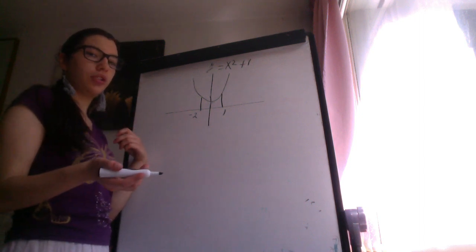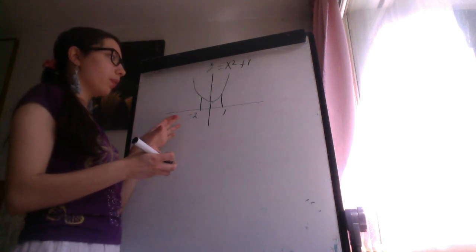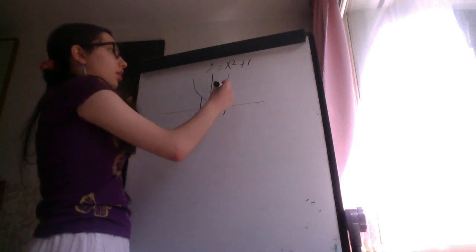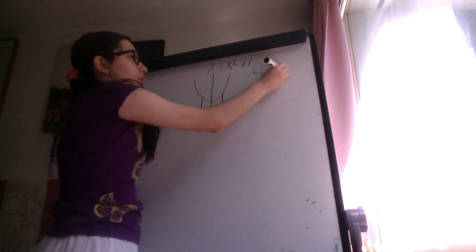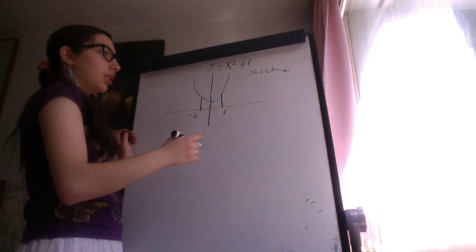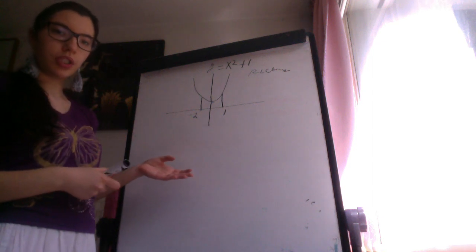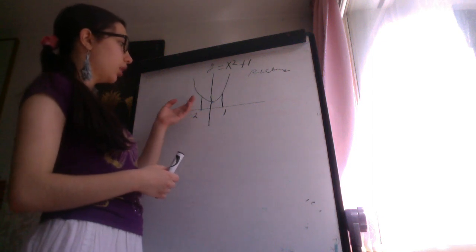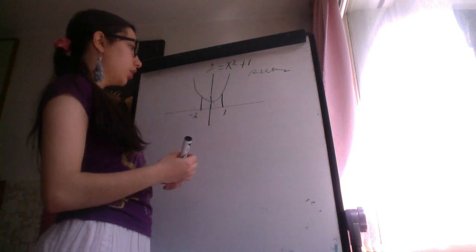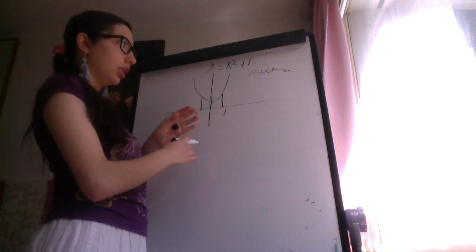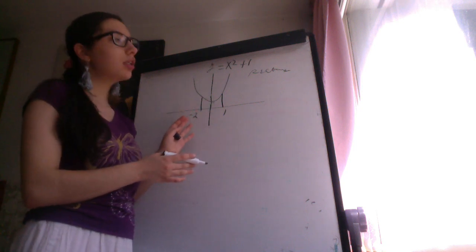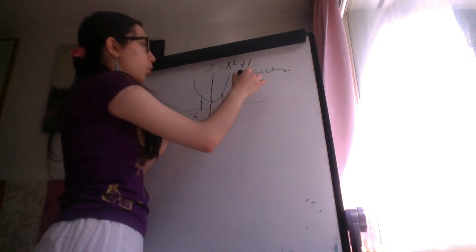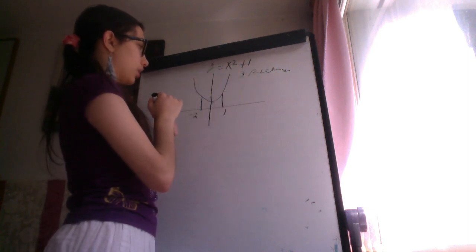A Riemann sum is always divided in rectangles. The approximation is in rectangles. Now the area of the rectangles can be approximated in very different ways. So here we are going to put rectangles. We can divide it in as many rectangles as we want. Let's approximate here with three rectangles, for example.